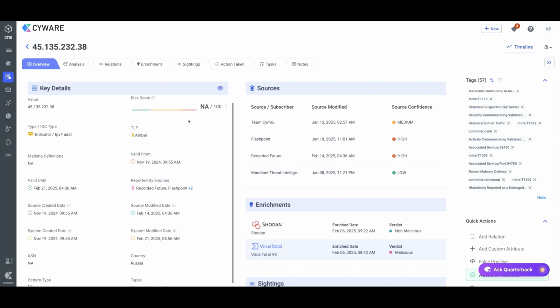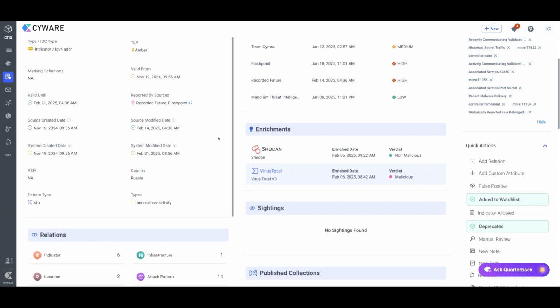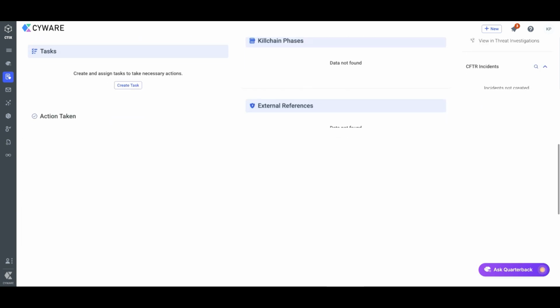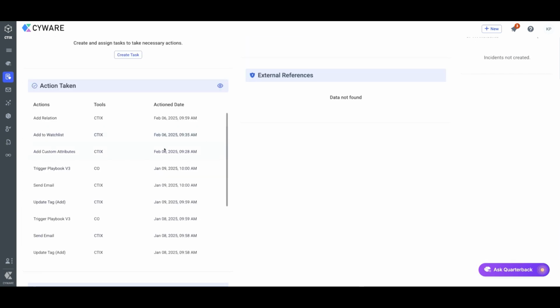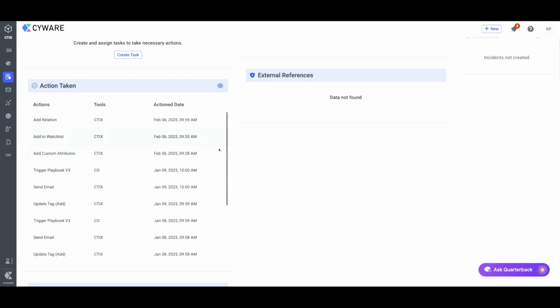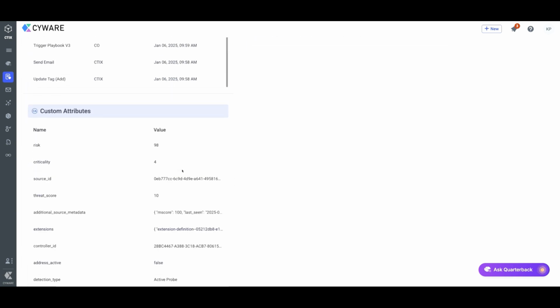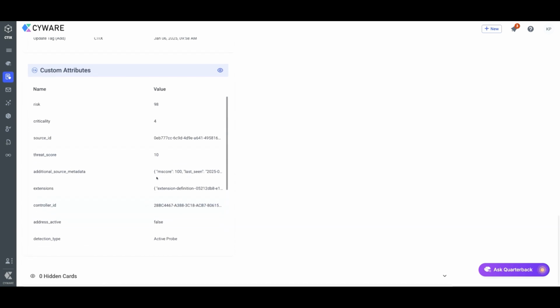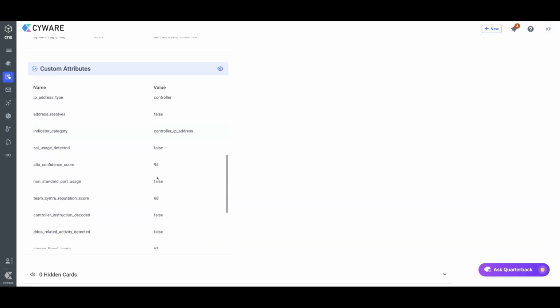We can take a look at the overview and see there's quite a few key details here, things that we've seen before. Looking at the indicator's overview, we can see a lot of data here that can be gleaned, such as actions taken. We can also come down and look at some of the custom attributes here. We'll talk about that as we see certain custom attributes that have been added, and I'll show you how we've done that with this address on the score report.